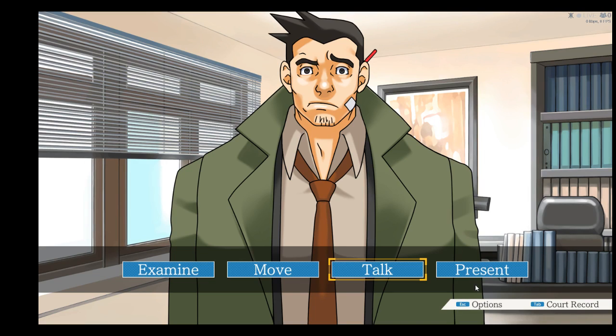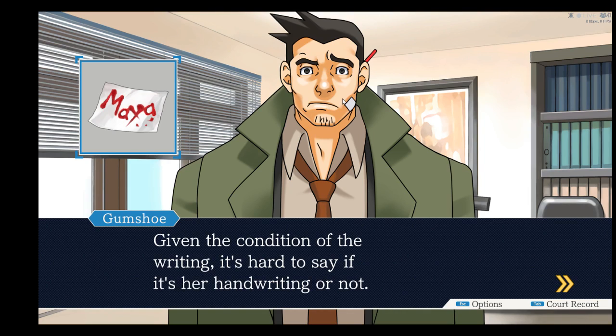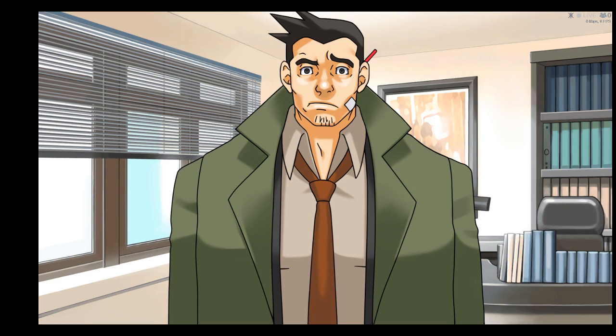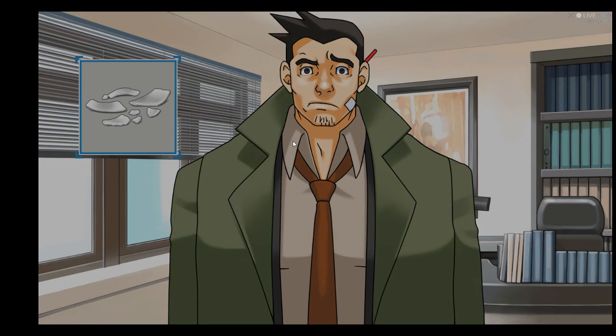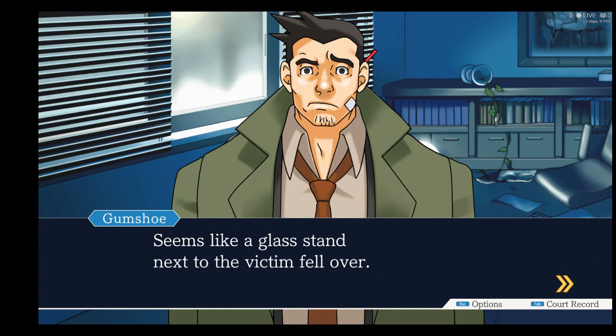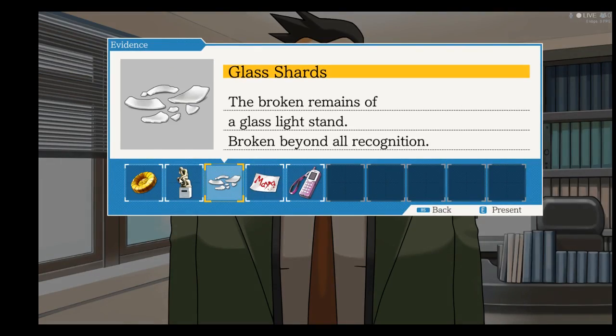There's a piece of paper next to the victim, wasn't there? Yeah, the one with the killer's name written on it. Are you sure that Maya wrote it herself? Given the condition of the writing, it's hard to say if it's her handwriting or not. So there's no proof that Maya wrote it. There was broken glass at the crime scene, right? Oh, that? Seems like the glass stand fell next to the victim. No, the glass shards are pieces of the broken stand.